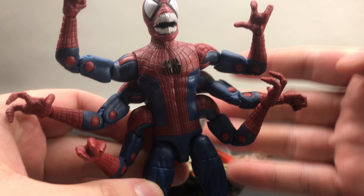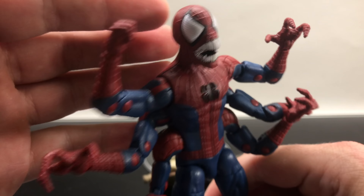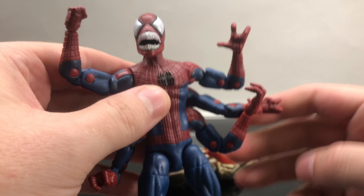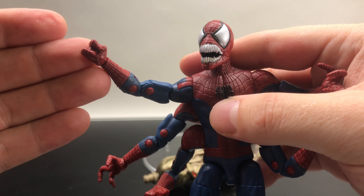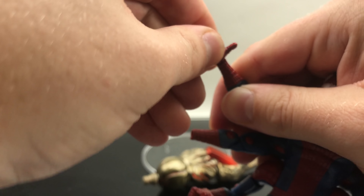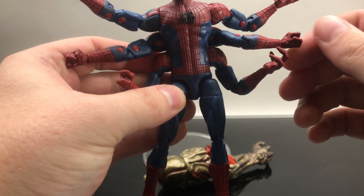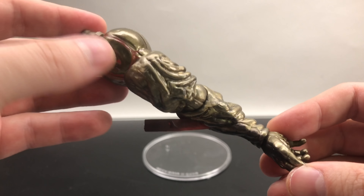The paint on this guy is actually really great — I have no problems whatsoever from the black to the teeth. One cool thing: you'll notice he has like a fist on one hand and an open claw on another, and it goes all the way around. So you've got two choices per arm — you can pull hands off and swap them. All of the hands are interchangeable. You can get them every which way — basically three open clawed and three fists — and you can get him into a lot of Doppelganger type poses.